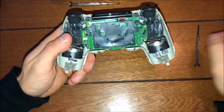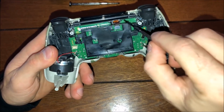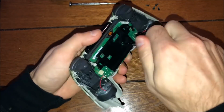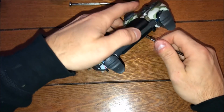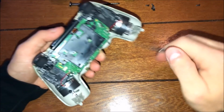So next, guys, we're just going to take that little screwdriver, and we're going to unscrew that screw right there. Take your time when you do this, because that's going to take the green plate or the chip that's inside of the PS4 controller. Try to have a good grip on it, try to just take your time on this stuff. You don't want to slip or scratch anything or break anything inside the controller, because then you got to buy replacements or a whole new one. Keep all the stuff neat, just like that on the top right.